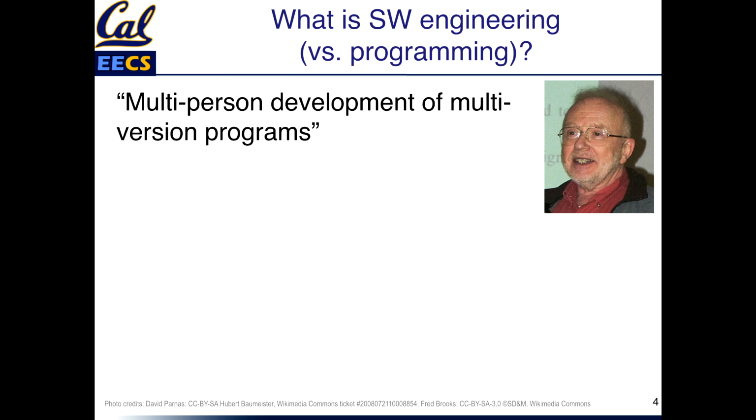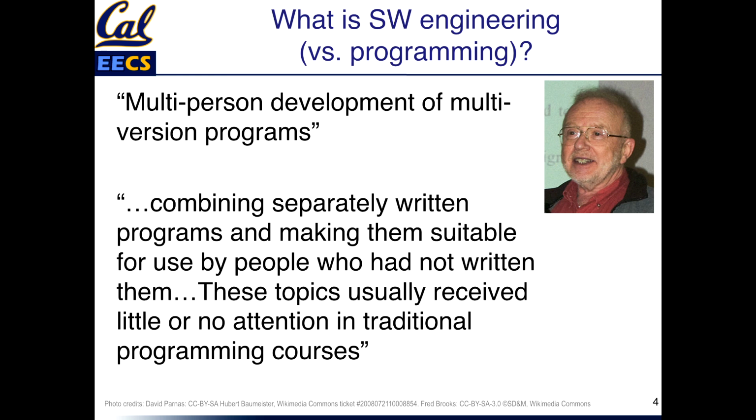So this is a photo of David Parnas, who is influential in software engineering. There are going to be names and photos of people. They give illustrations as to where some of these ideas come from. The point of this course is not to memorize who these people are or their names. But they are there as a background and to point out that we are not just inventing all this material. So this is a quote from Fred Brooks, who is a Turing Award winner.